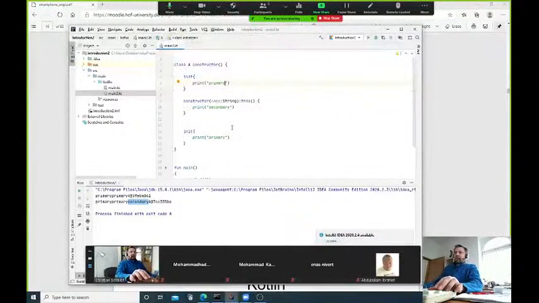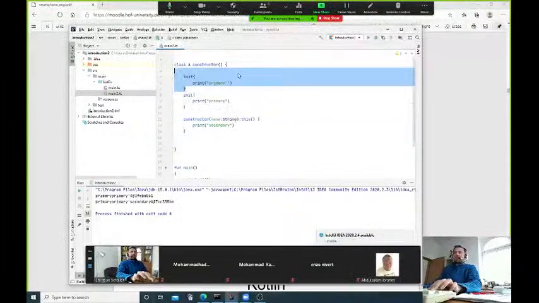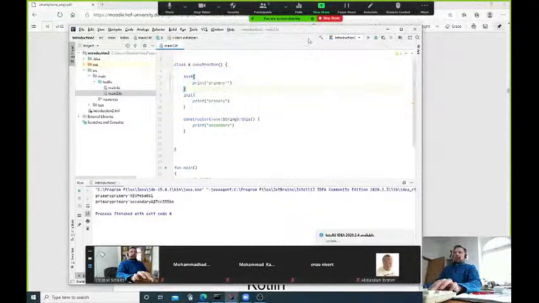So if we have here primary and primary tick, this tick will be the second init block, and if we change the order, the tick block will be the first that is called.